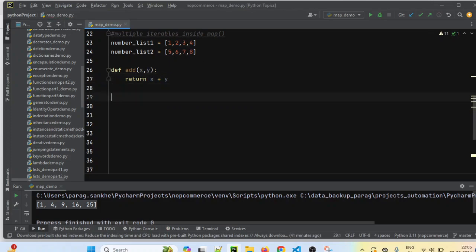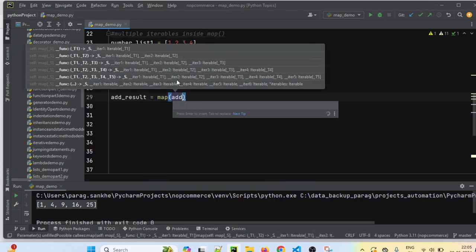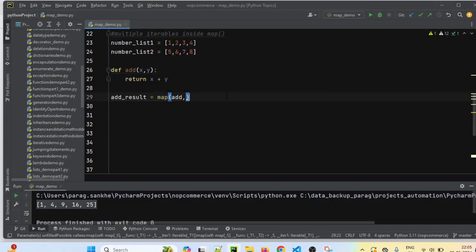Using the map function, I can produce an output which will be the sum of these two lists, giving the list 6, 8, 10 and 12. So let's use add result, then the map function, in which I pass the add function first, and then both iterables, list 1 as well as list 2.